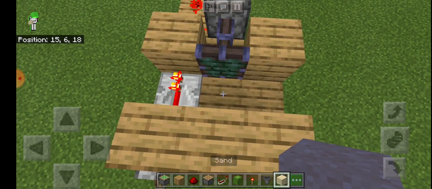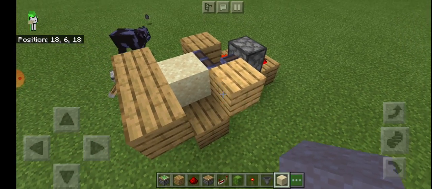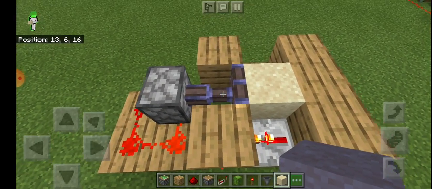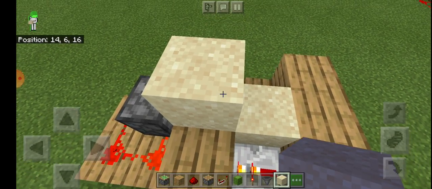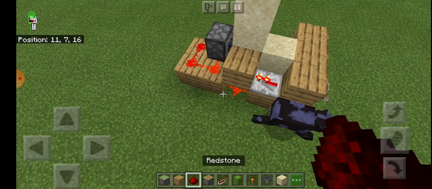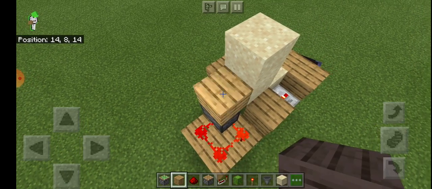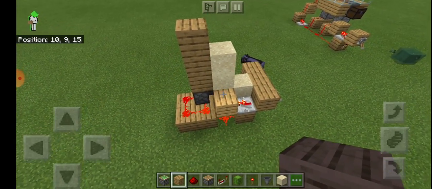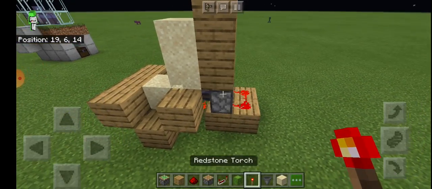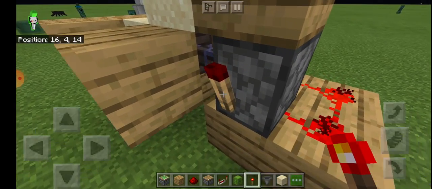One sand block over here, sand right here, blocks on top of this extended piston, just like this. Gotta put it like that, and boom. Now, you're going to come over here, place 3 solid blocks. You're going to place the redstone torch on the side, just like that. Boom. The redstone torch should get shut off.